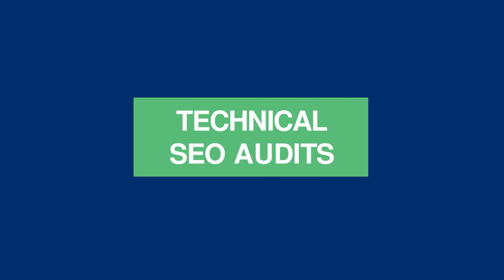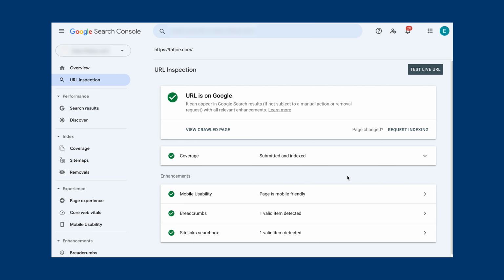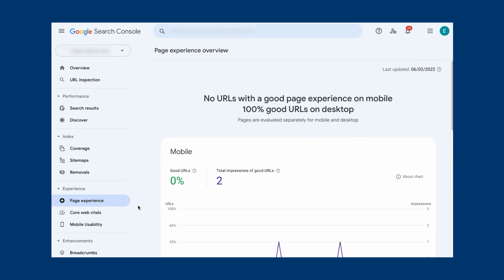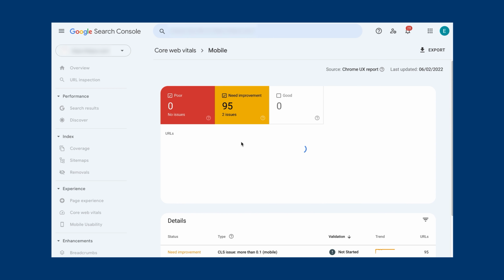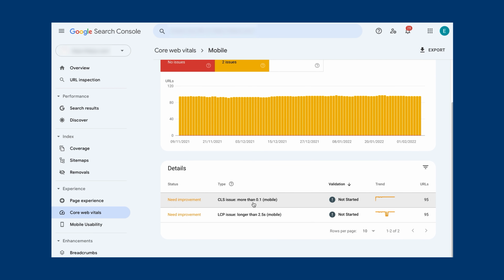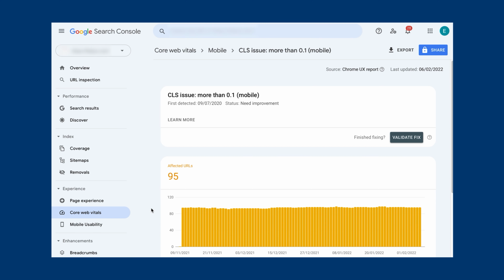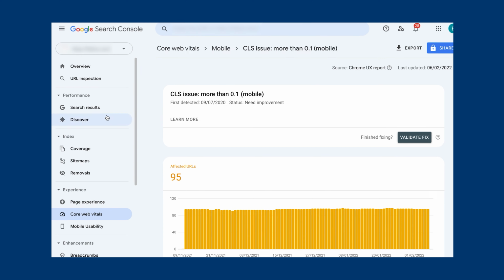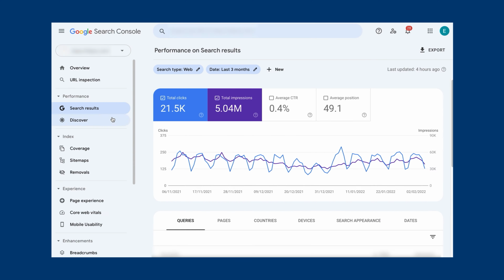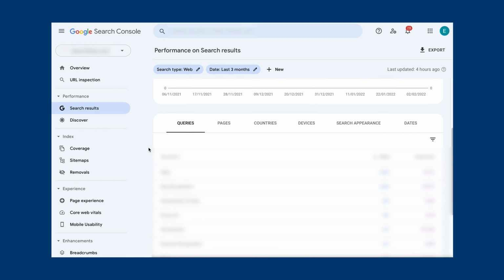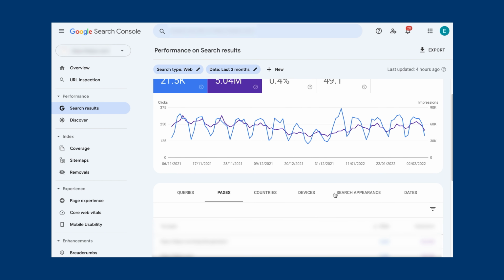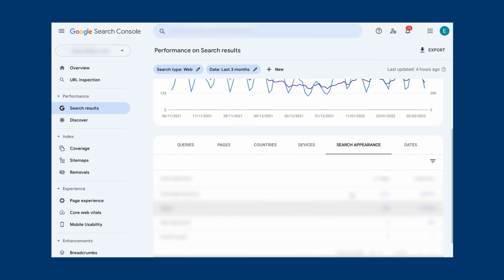Audits enable you to get a snapshot of the current state of the technical SEO on your website and enable you to create a checklist to improve the performance of your site. Thankfully, there are a host of tools to assist you. Essentials include Google Search Console, which gives you an inside look to see how Google sees your site. You can easily monitor and in some cases resolve server errors, site load issues, and security issues like hacking and malware from within the console. You can monitor search performance and ensure any site maintenance or adjustments you make happen smoothly.